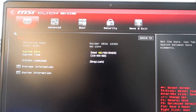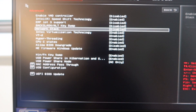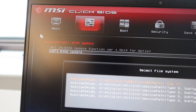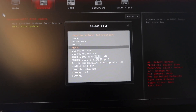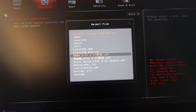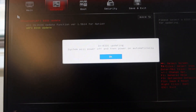That usually takes you to the BIOS page, and it should look like this — it will say BIOS on it. Then we usually just go to the Advanced tab and at the very bottom, when you see BIOS Update, that's what you select. Select BIOS Update again, then just select the USB stick. Click here in the options and select the file — my file is called this one, not the text file. Make sure it's the correct file, not the text file or the PDF file. Then just go through the process, say yes, and the BIOS will start updating now that it has the file.